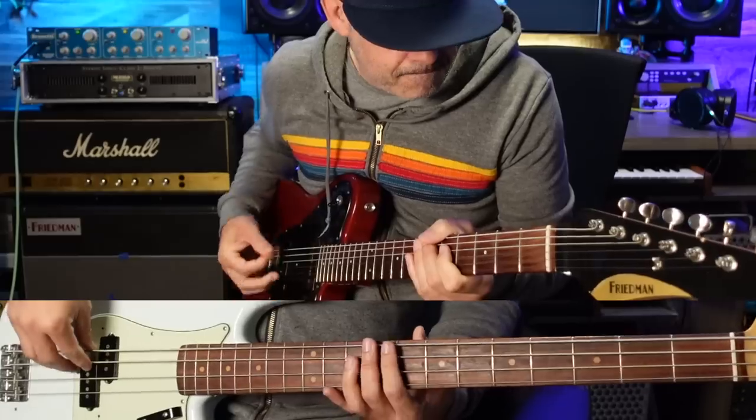Hey gang, I have the day off and I'm sitting here in sweatpants, and I was thinking, what should I do? Let's take a look at a preamp.